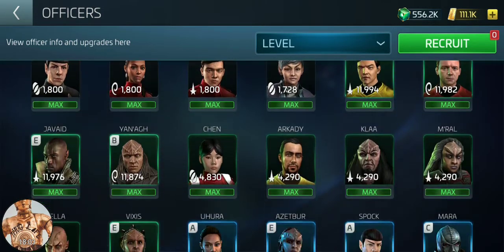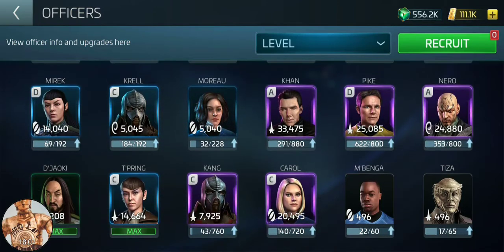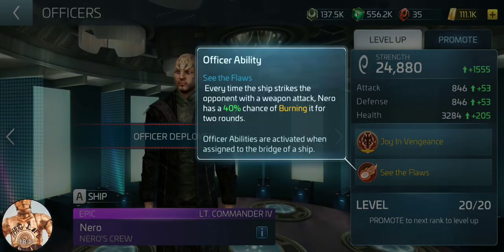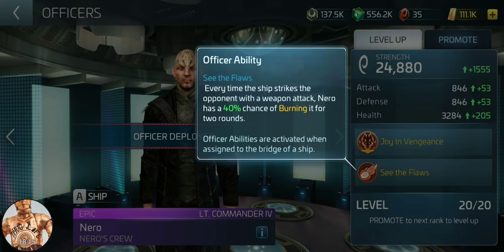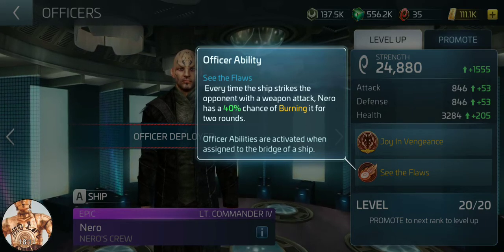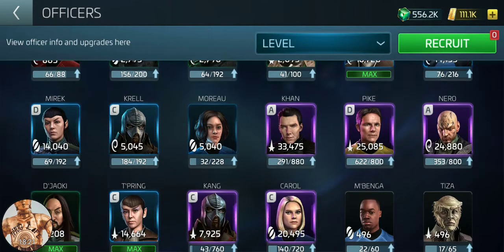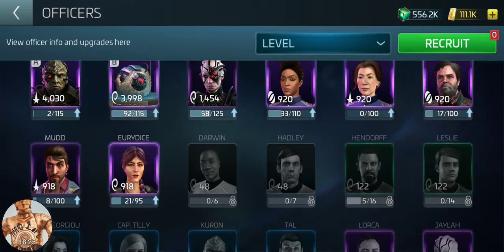It is Nero, because Nero, when I find him, has the ability, you see the flaws. Every time the ship strikes the opponent with a weapon attack, Nero has a 40% chance of burning it for 2 rounds, and that is not maxed. I think it goes up to 50% when it's maxed. Also, there is someone who I just got myself.